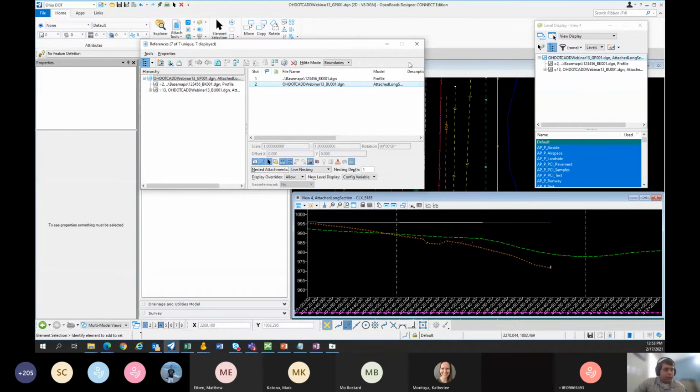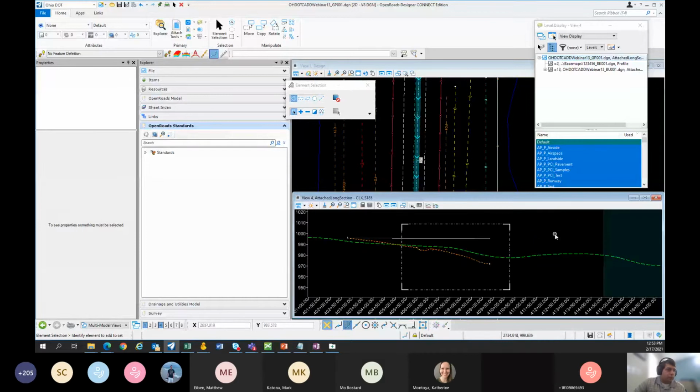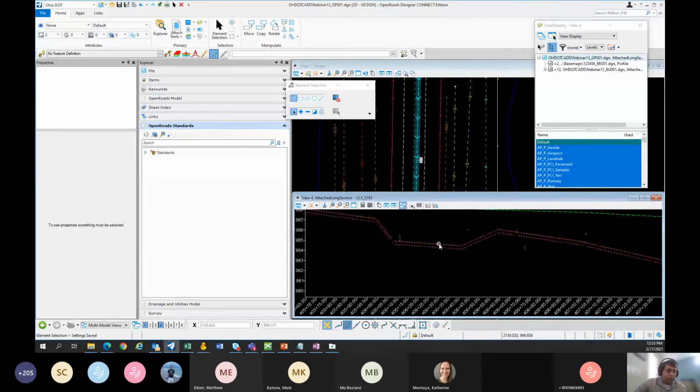So I turned that live nesting on. Now you see I get all those graphics. I don't know why it's doing that by default, but there's the workaround there. Okay, so now, granted, you're probably only going to do one of these two methods, or if you do both, then maybe you're turning one off.